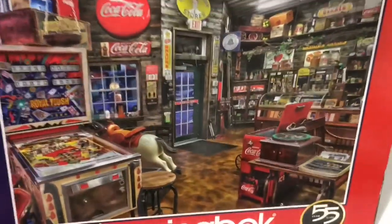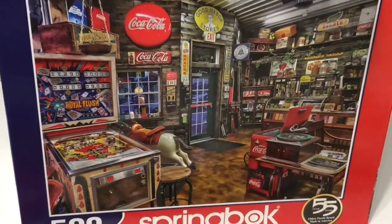So I think what we're gonna do is we're just gonna keep doing what we're doing with this puzzle. Strategy's still gonna be kind of the same, putting pieces where they ought to go, I feel, in the puzzle, and then finding similar pieces and putting them together and that sort of thing. Let's continue the 500 piece Operation Springbok, the Good Neighbor store.